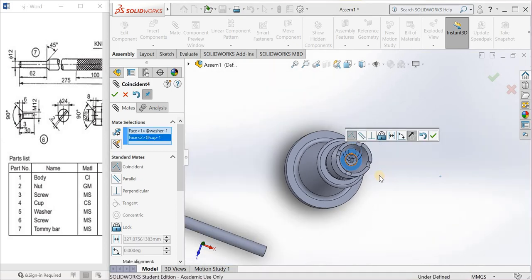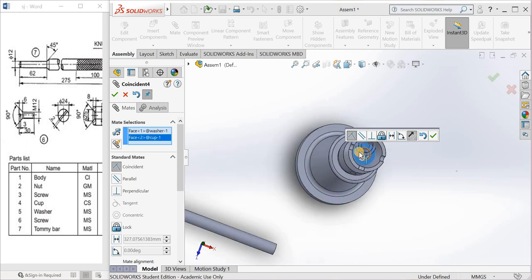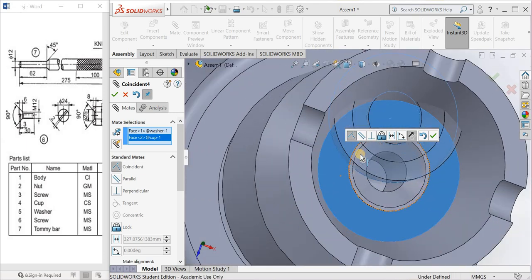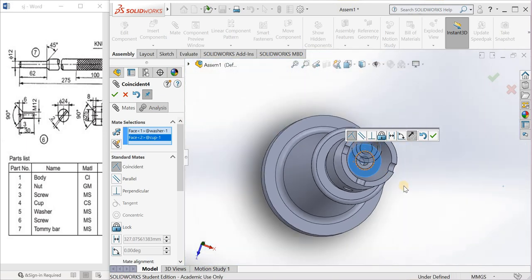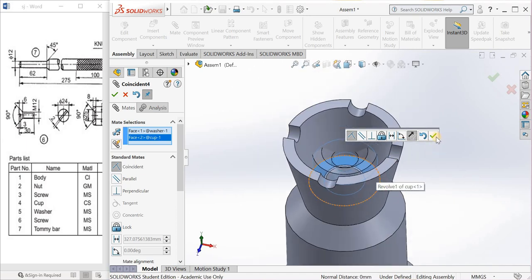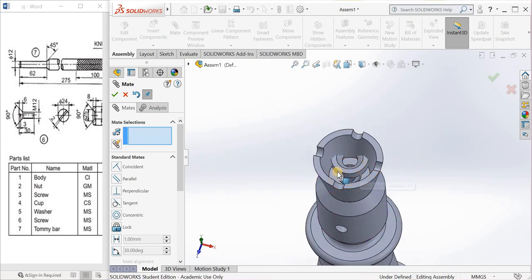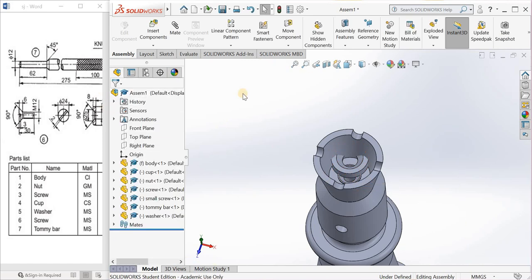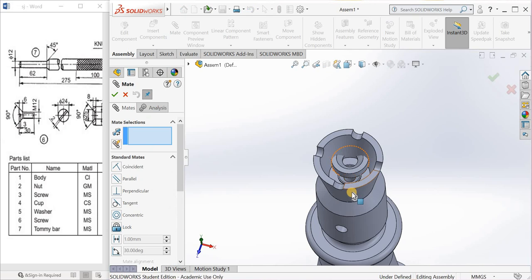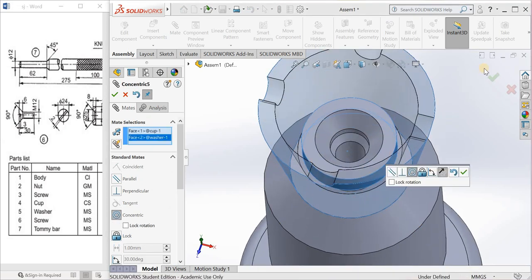You can scroll forward to zoom out. You can scroll in reverse to zoom in with the help of the mouse cursor, which is the scroll roller. So now we have made the washer and the surface which we required. Now we go for mate again and make it concentricity by selecting the cylindrical surfaces properly.